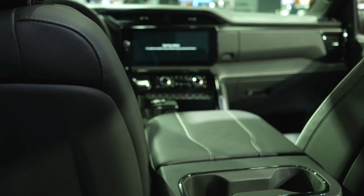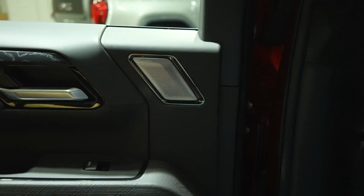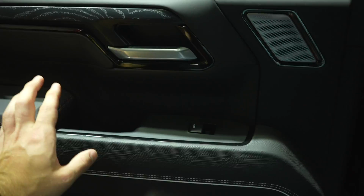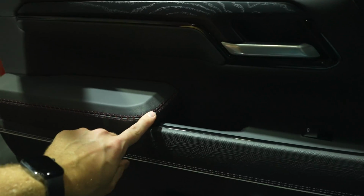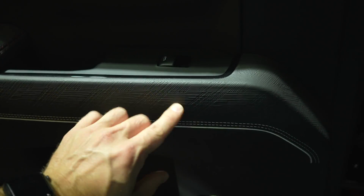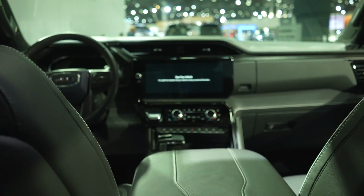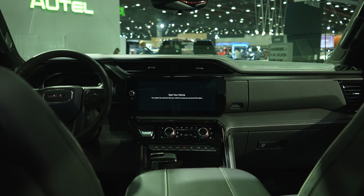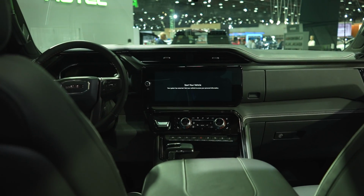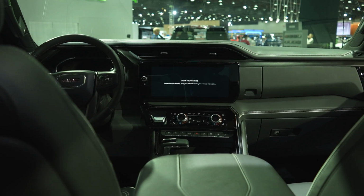I really do like the interior of the back, and they've definitely updated their audio system. They're still using Bose, but they have so much more speakers. And again, this wood trim continues throughout with the red accent stitching. And then it almost seems like this leather right here is kind of stamped, or it's got a texture to it, which feels really, really nice. So I do like this interior a lot, and it was a much needed update. With that being said, let's take a look at the back and see how much bed space we have.